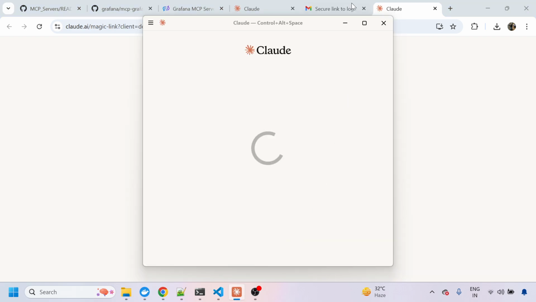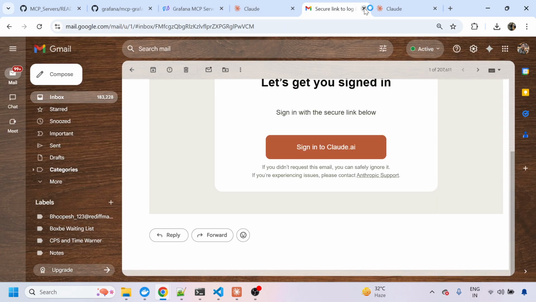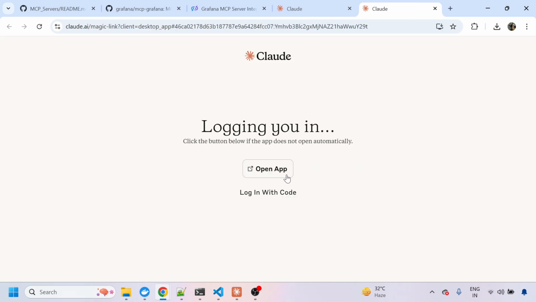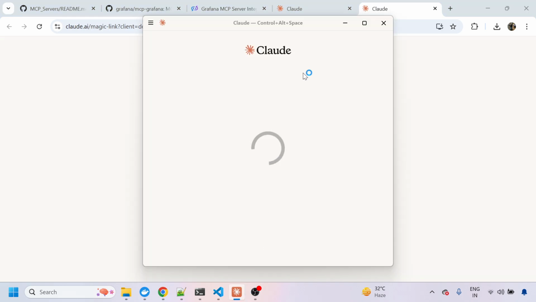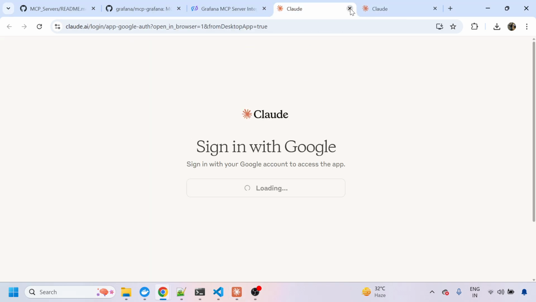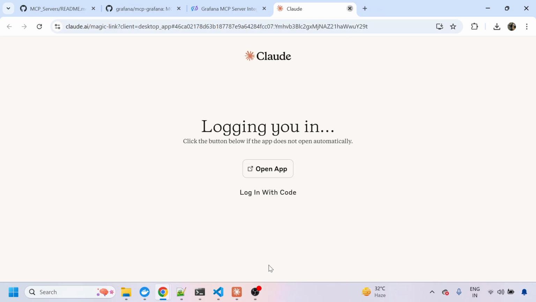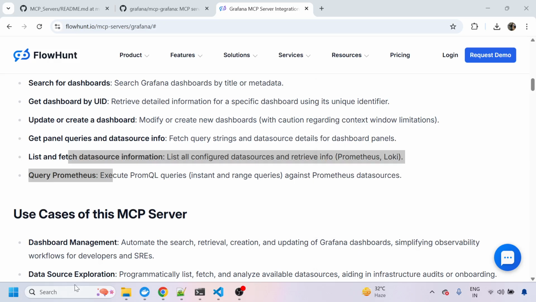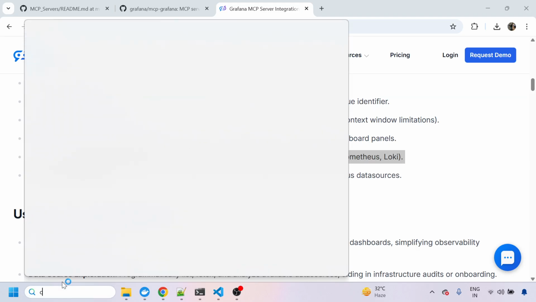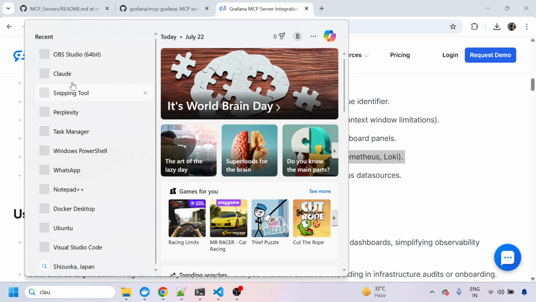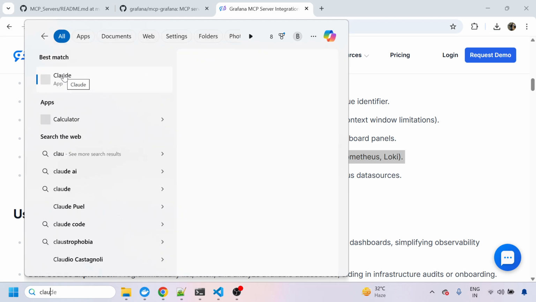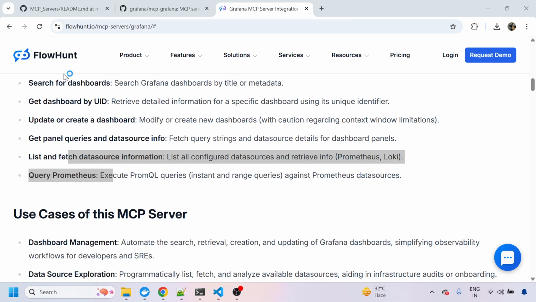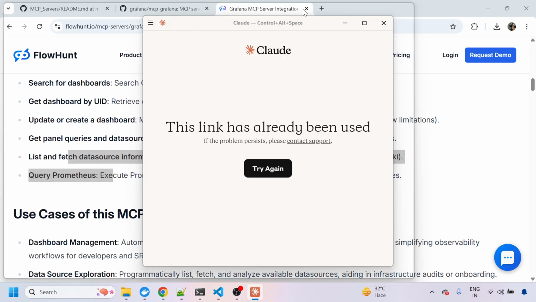Okay, so I've logged into my Gmail account, and it will give you a sign-in link. Okay, perfect. So let me launch Claude again. You need to validate your Claude with a legitimate user ID, email ID, basically.